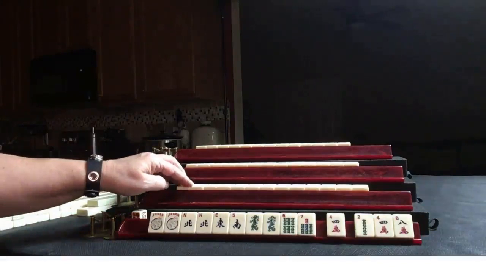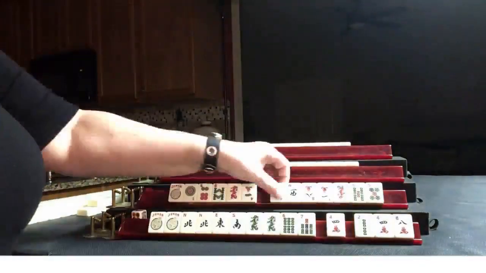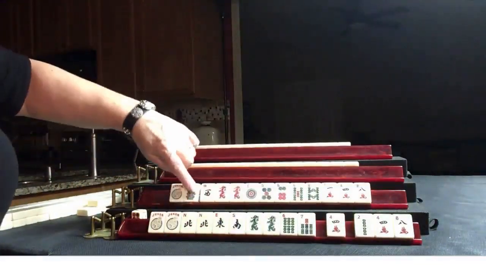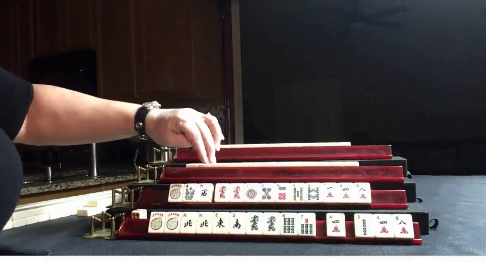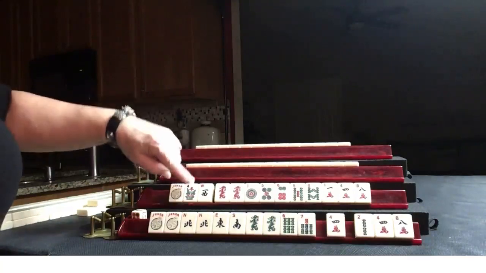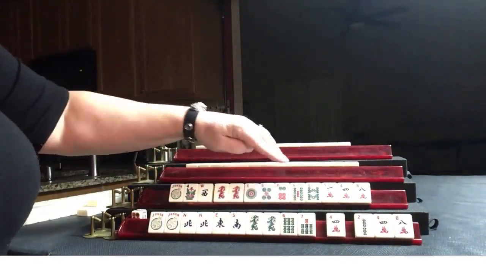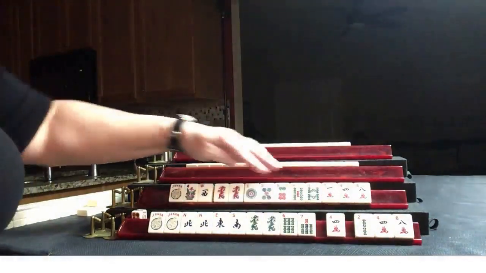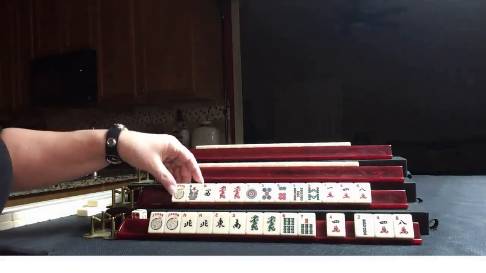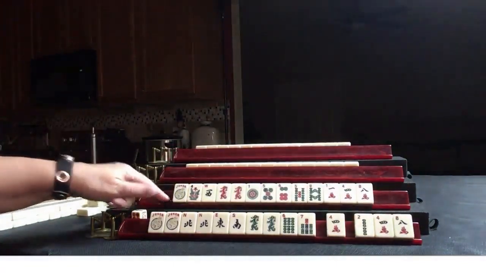Let's see what we can do for player two, also known as South. Dragon, flower, wind, pair of red dragons. Dragon? That's a joker. That's not a dragon. Joker, flower, wind, dragons. Dots, bams, cracks. 3, 2, 3. No multiples. Our multiple is with the dragon. If this were your dealt hand, what would you focus on? And what would be your first pass?